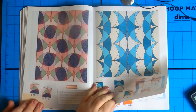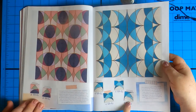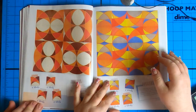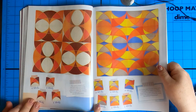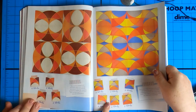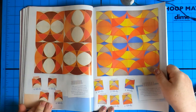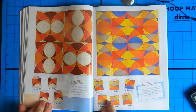Then it gets even better. There's a whole bunch of different blocks — it's not just the block of the month, it's the blocks of the month, because these ones are different. That is stunning. I think they're actually the same blocks, just different colors — it makes it look completely different. It's the same block but a different mix of colors. That makes it even better — you change completely. To me that and that look like two different stitched blocks, and they're not.